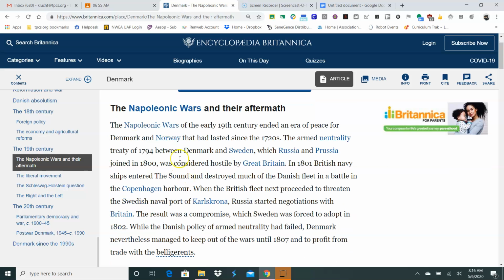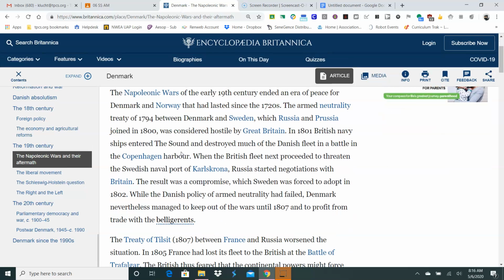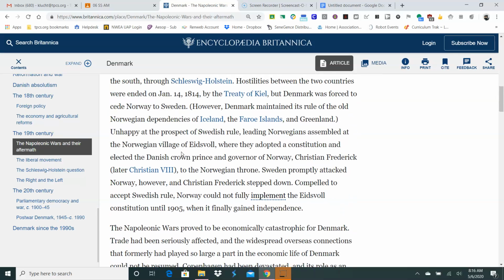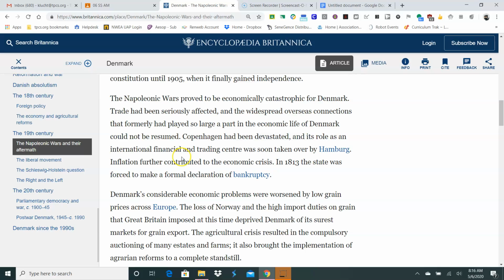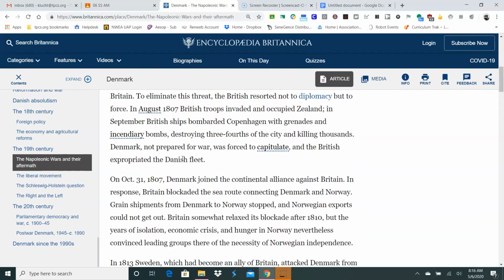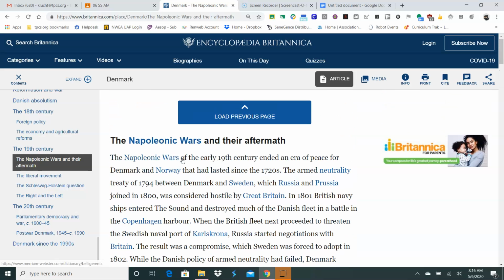What I did was read through the whole Napoleonic Wars section first. Then what I had to do, and this is something you've been practicing all year, is synthesize and pull out the important information. Remember, you've got to take this information and translate it into your own words.